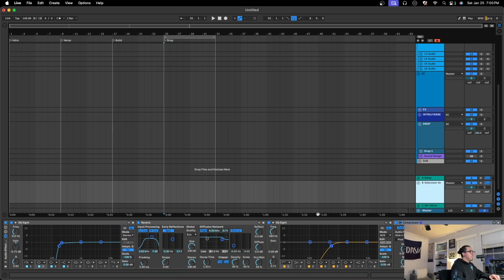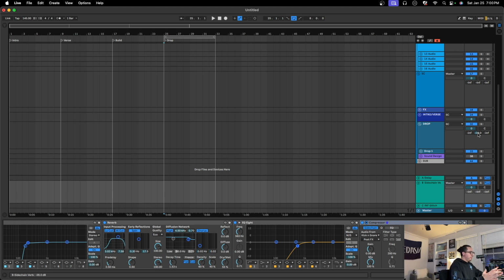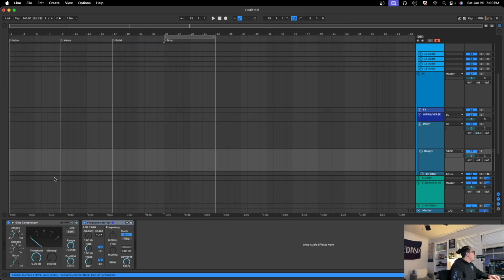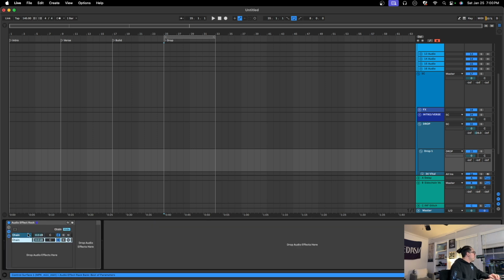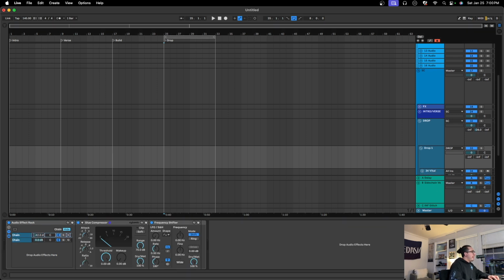And I like doing sends with this rather than putting this rack on certain things, right? Because then it does that. I'm gonna have a hard time explaining it right now, but with the way that the sends work, it's almost as if you're doing parallel processing when you group something like these. You have your wet and your dry chain, right? And you can turn these ones down. It works very similar to that.